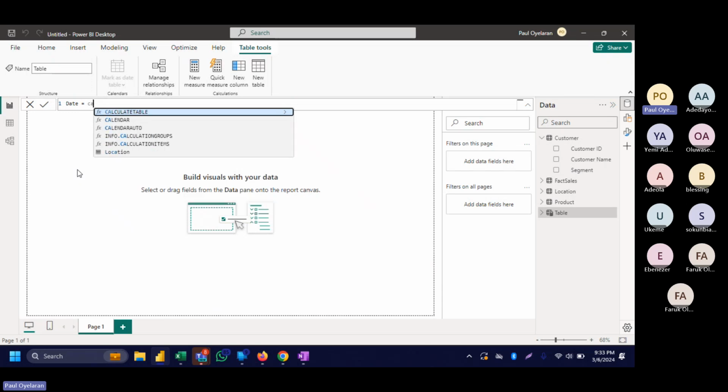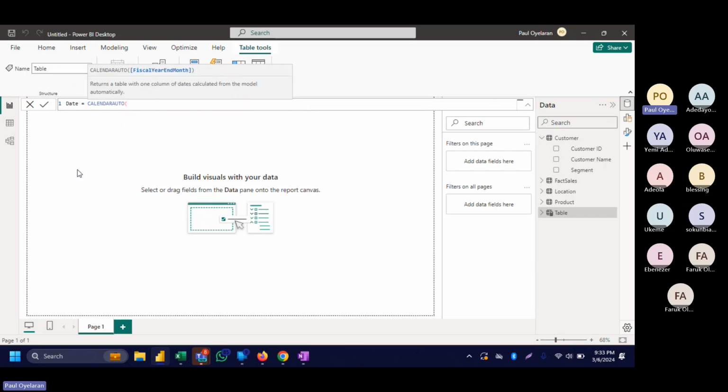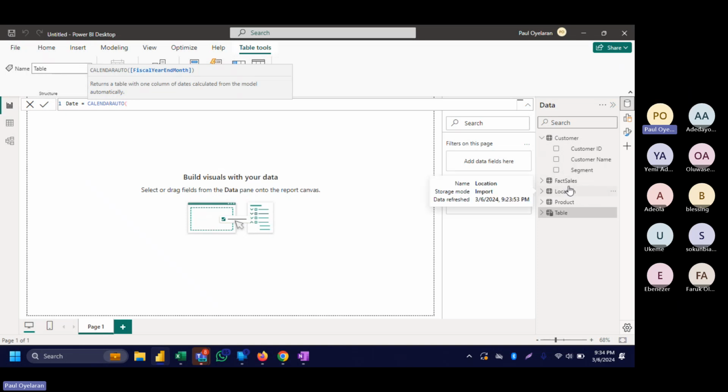So we have a DAX function called what? Calendar. And we have a DAX function called what? CalendarAuto. CalendarAuto has the power to go inside this fact table and generate dates based on the date column that it found here. It's going to generate a date table for us.